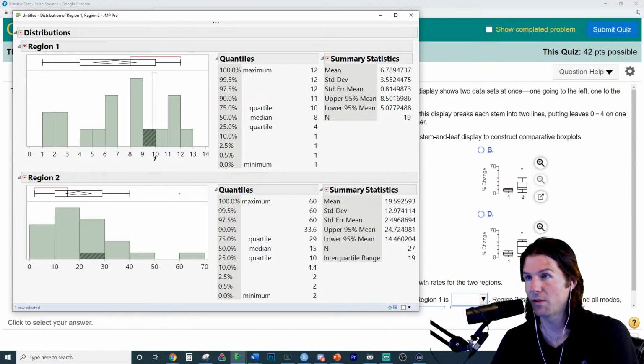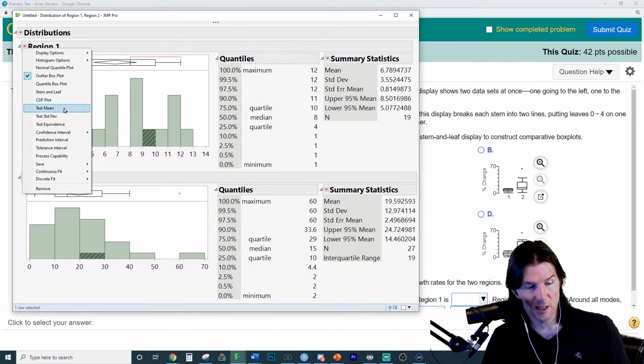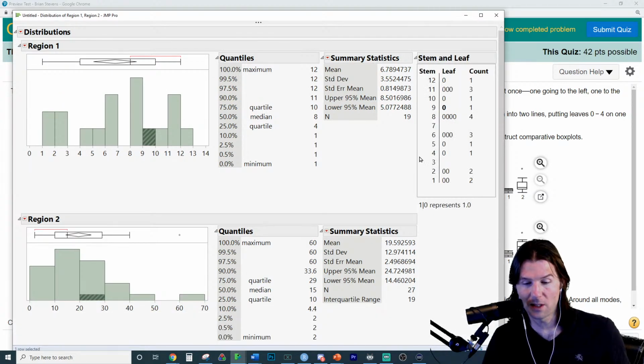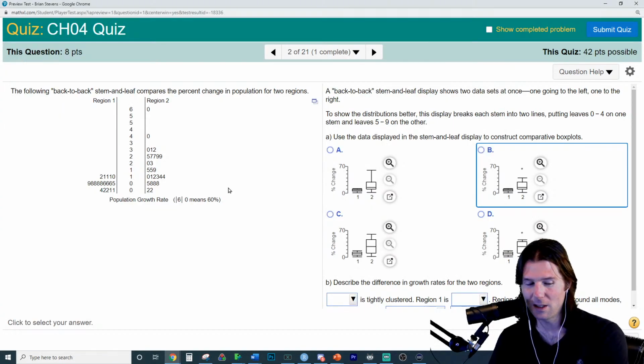And you can see that right here in this box plot. So it might help to make stem and leaves of these inside of JMP. If you're looking at how to make stem and leaf, there's a stem and leaf, and JMP is displaying it a bit differently. There's tons of ways to display them.